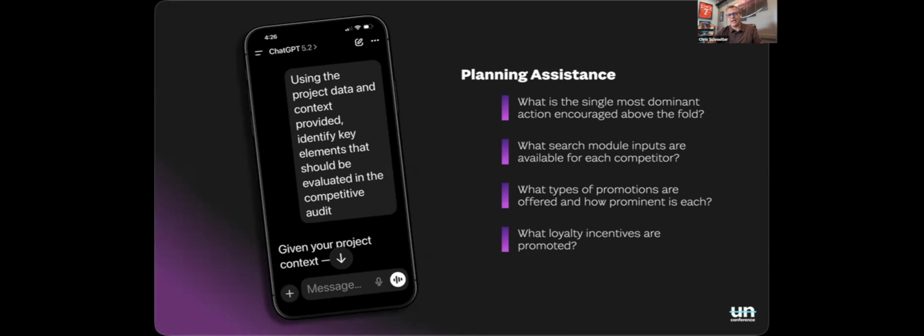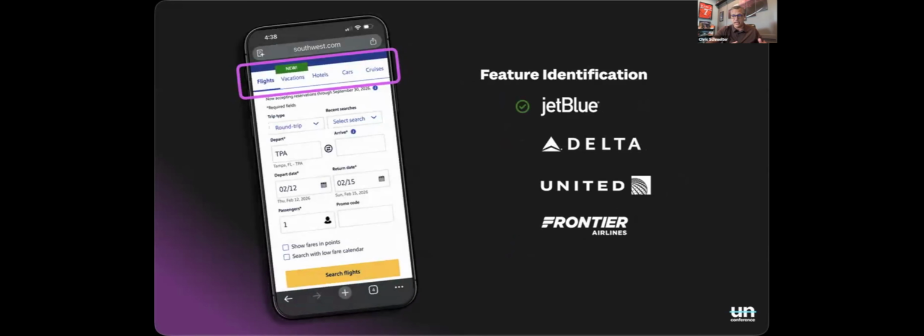But what if we go into, how can we streamline this process? How can we do something to that effect? And here's just one example of what we might find. What I have found is that AI really thrives when it's given a specific task with clear direction. So I, as a UX professional, am looking at Southwest. That's what this screenshot is here. And I find that there's this really great feature where it has different tabs and you can look at more than just flights, but also vacations and hotels and cars. And that's a really neat thing. So the first thing I'm wondering is, is that just an expectation for major airlines now, or is this something that Southwest is doing that is unique or special?